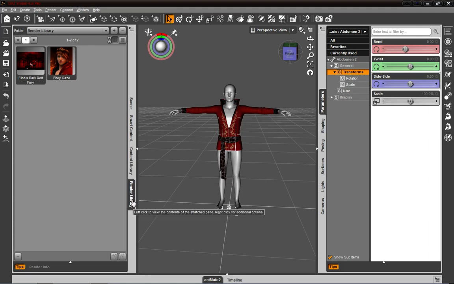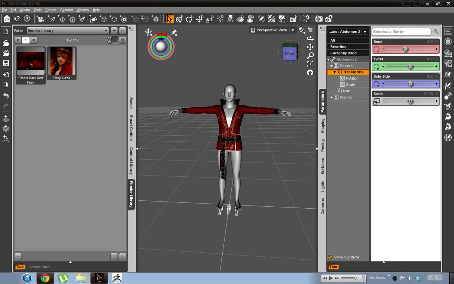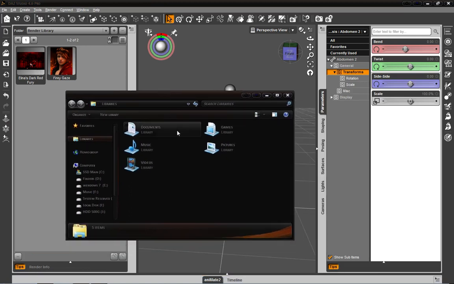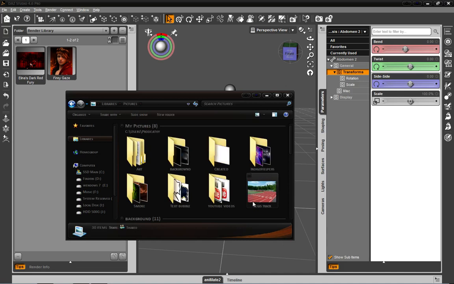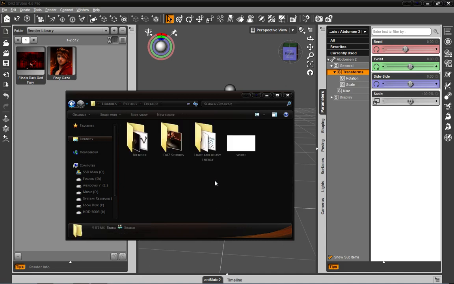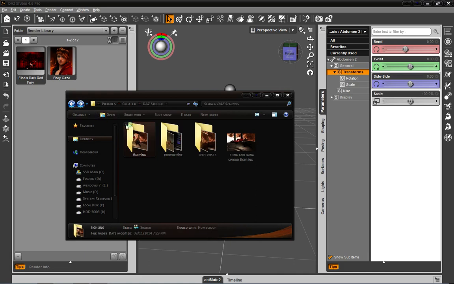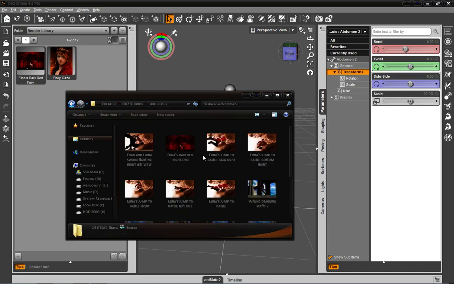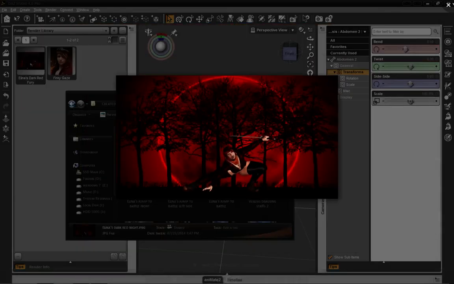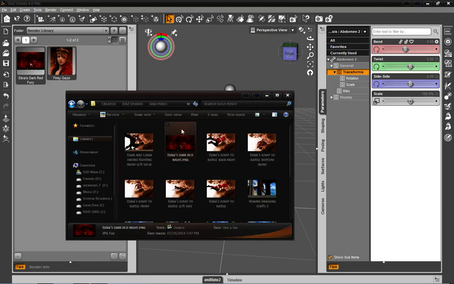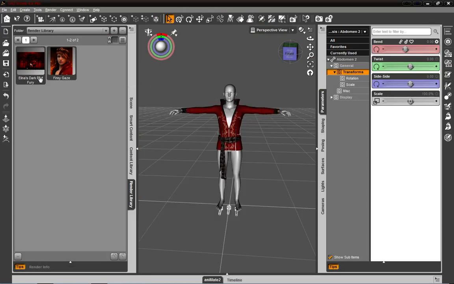So I usually never keep my render library here, because if I want to look at my render library, I just go to my pictures. Let me just drag this to my main monitor, and I just got my pictures right there. And here are my pictures. Here's my created, and then here's my DAZ Studios right here. And voila, and here's my fighting scenes. I only rendered one because it was taking 3 minutes and stuff like that. Then I was like, I'm gonna add in some shadows and stuff like that. So it's like, yeah.